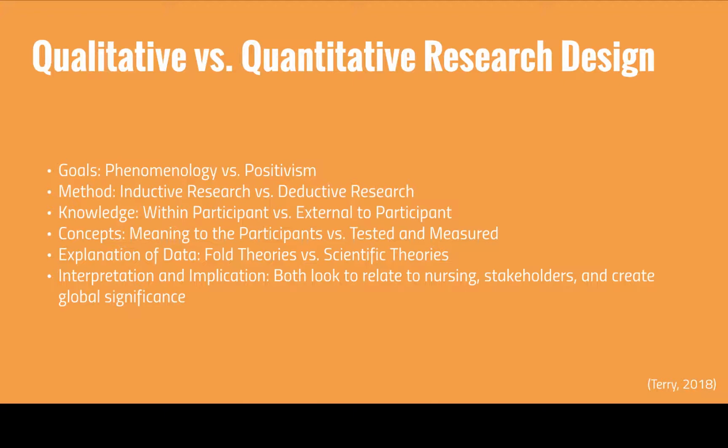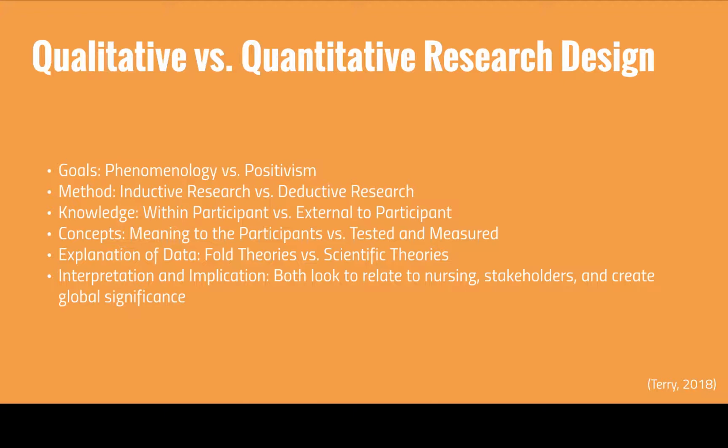Next, this presenter will look at the body of knowledge. In qualitative research, the knowledge is within the participant. The researcher looks to find out what can be learned from the participant to move the research forward. Quantitative research looks at the already created body of knowledge to create and test a hypothesis.